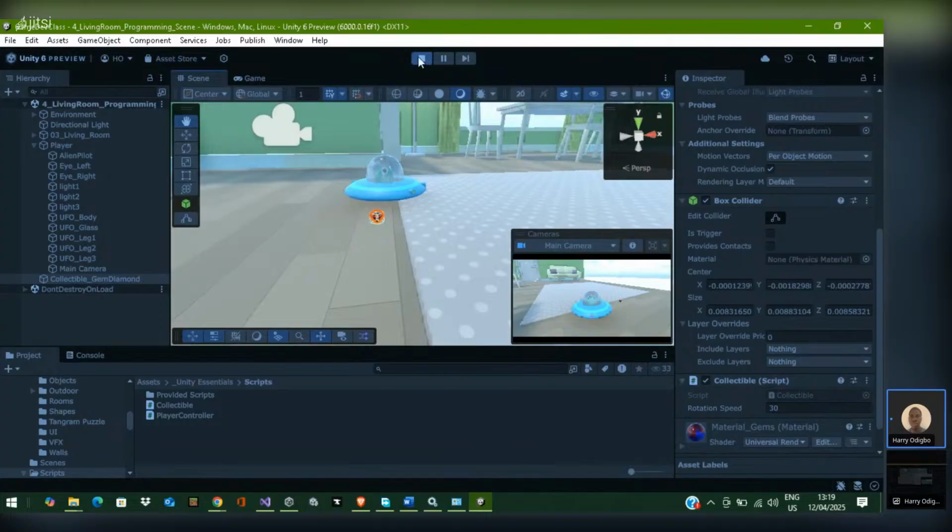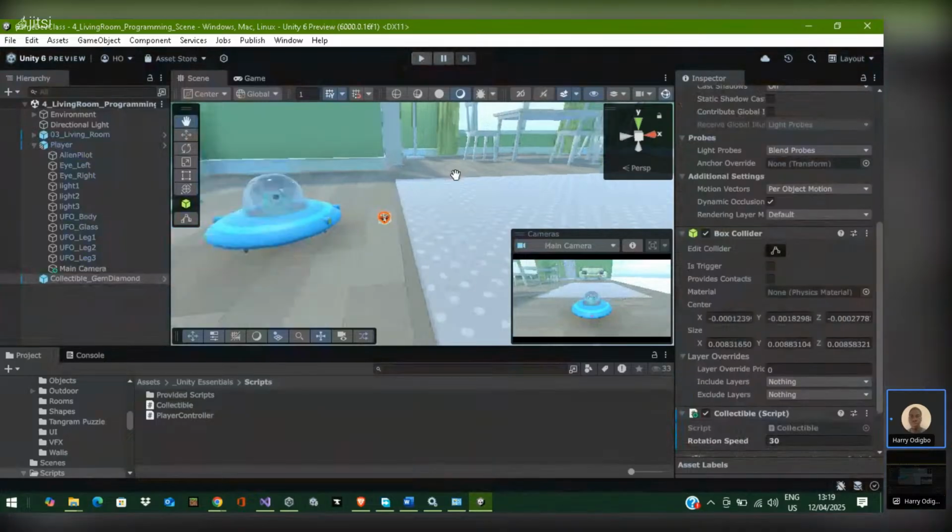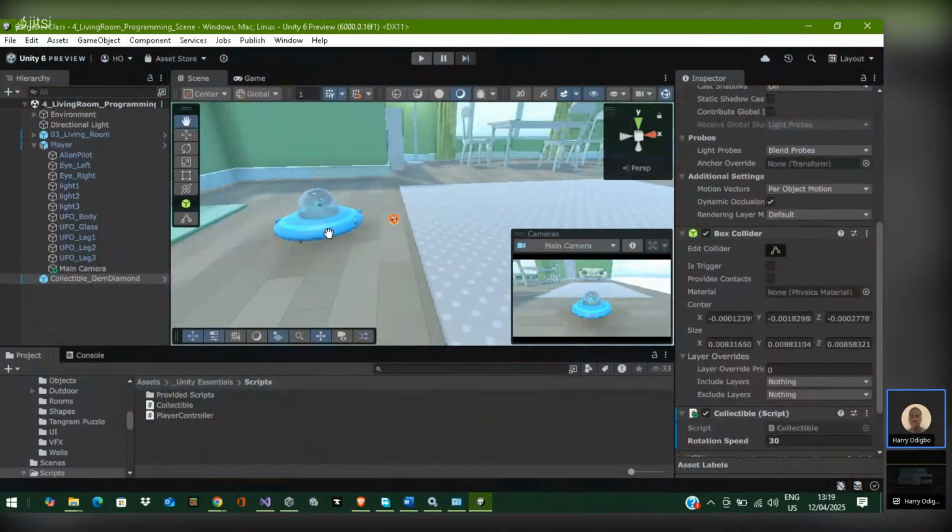So let's get into that. Exit play mode. So right now, as you saw, when we interacted with this collectible, this gem, our player, it was like a rock. We couldn't pass through it. So collecting it might be an issue now. The reason for this is because of our collider objects here.